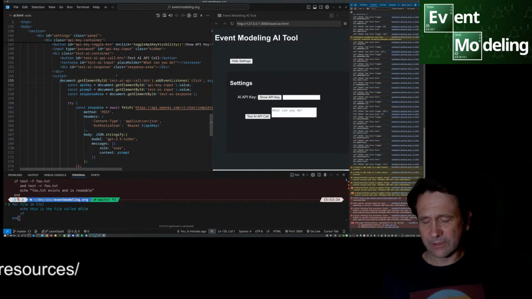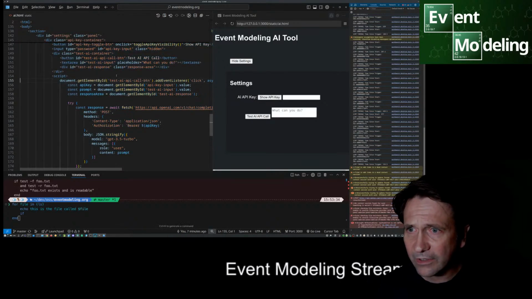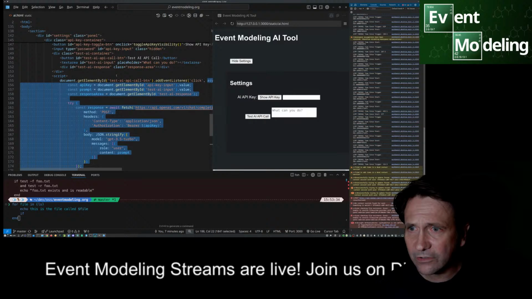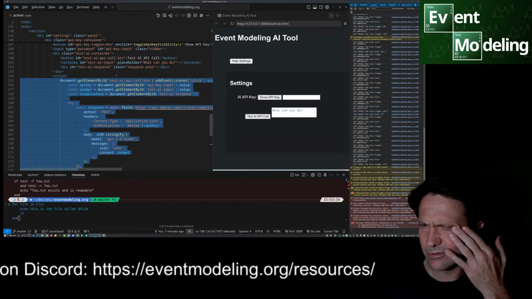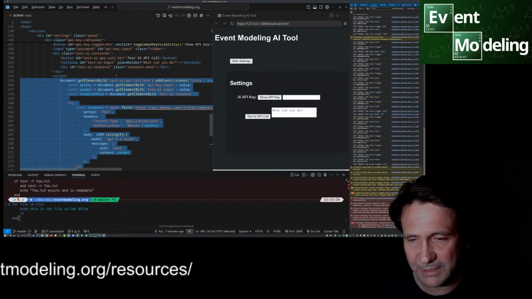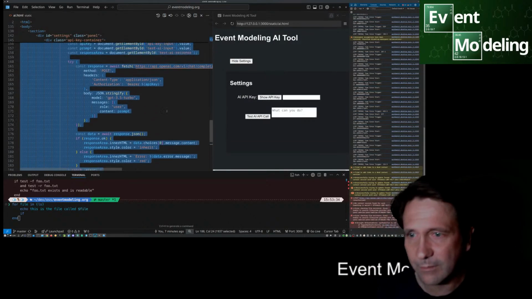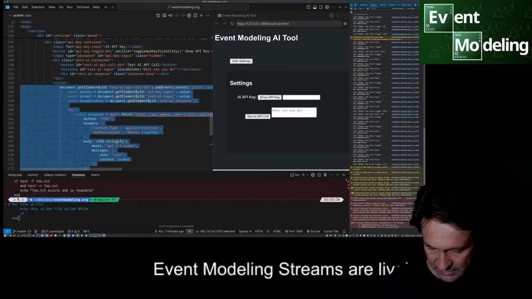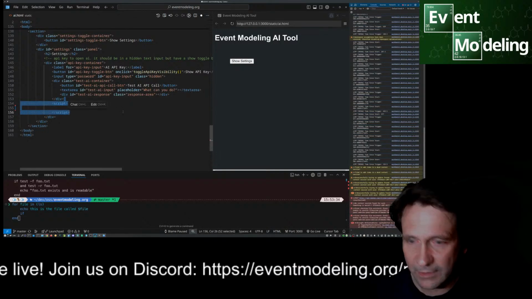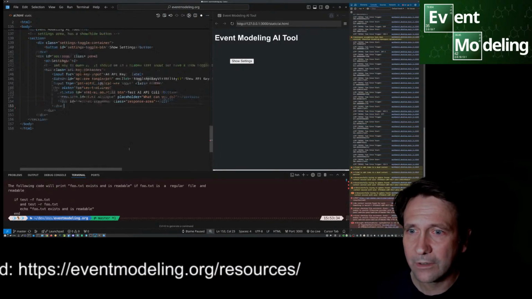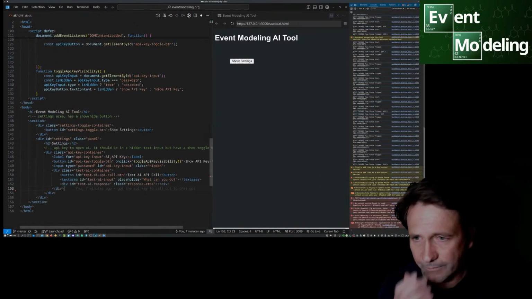And I forget what it is to expand my selections. It's Shift Alt in here. Oh yeah, I think it is. Shift Alt. Yeah, that's kind of like the Control W or Control Shift W in IntelliJ, where you expand your selection, so you can, following the syntax, grab everything here. So let's get rid of this and put that up and get rid of the script tag and put that all within the same script. We don't actually want this right now.